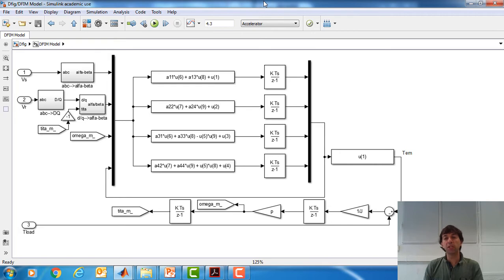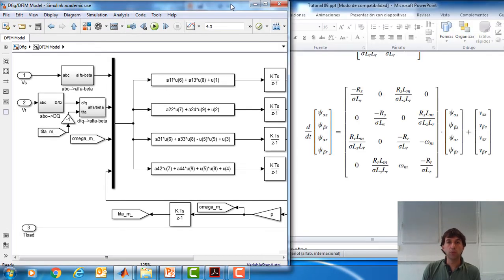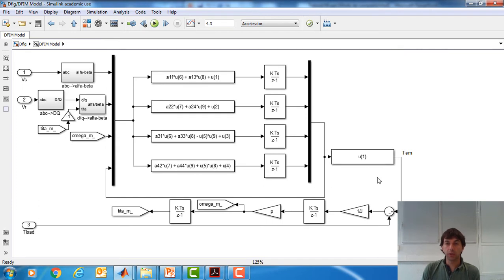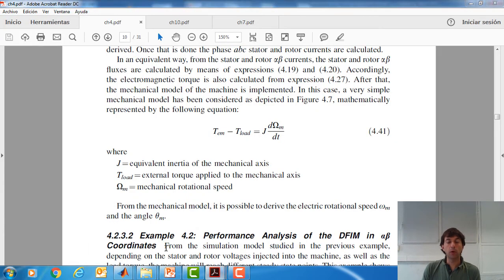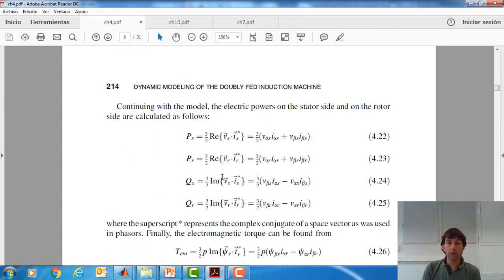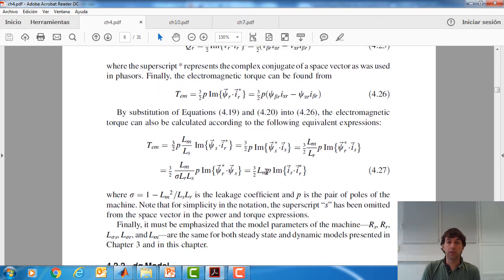So the only part which is missing is the torque. So for the torque we need another equation here, that can be taken from the book, from chapter 4, if I'm not wrong, and that was page 6 or even, yes, here we have several equivalent torque equations, and the one that we are going to need or we can use is, because we are using fluxes, stator and rotor fluxes only, in order to calculate the torque, we will use this equivalent expression. So let's go.